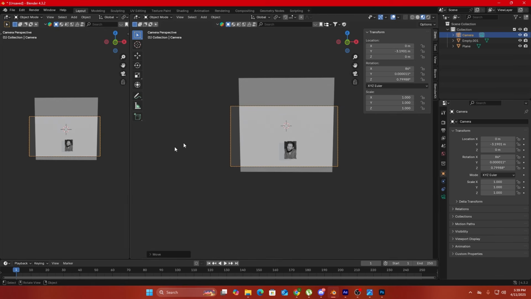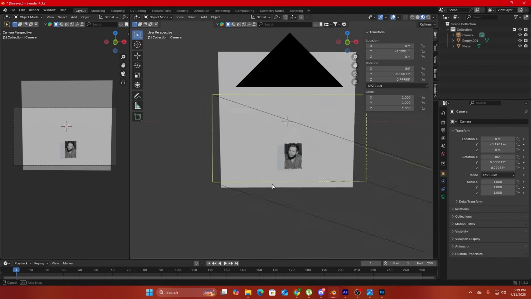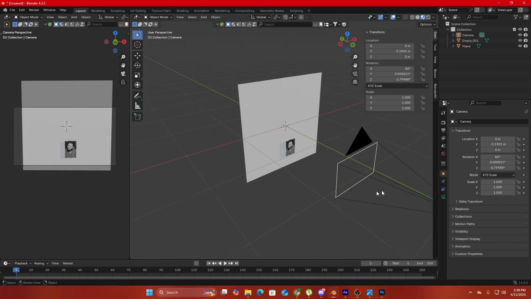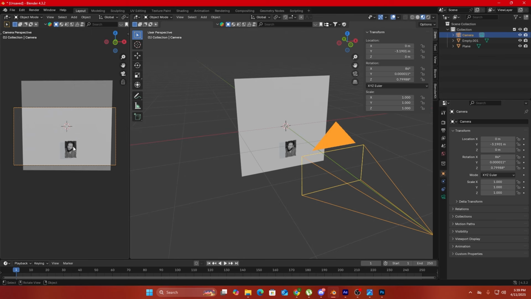Now I will use this as material preview, and this is going to be in solid preview. Let's use this also as material preview. We will use this as the navigation workspace.